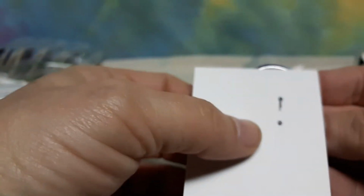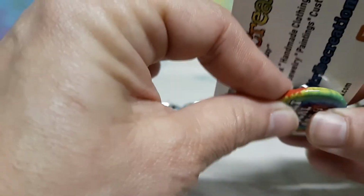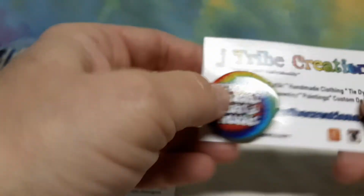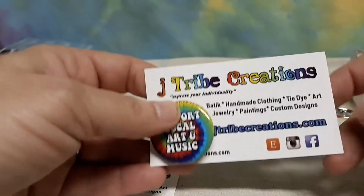So anyway, I just take these and put the pen through. You see it on the back. And push it through, and then push it down and hook it. Flip it over. And I designed mine so that you could still read a majority of the information.